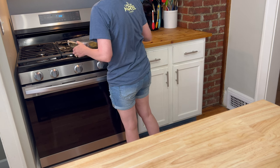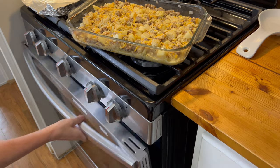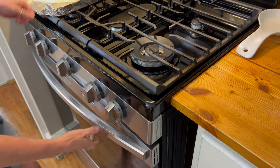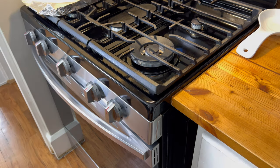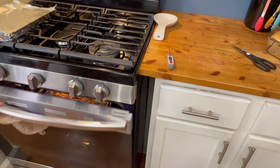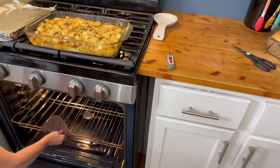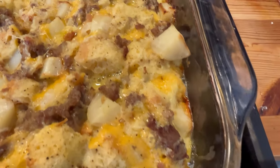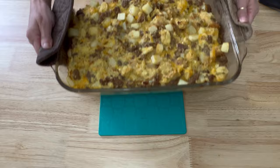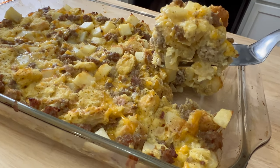Typically breakfast strata should be made one day, refrigerated overnight, and then baked in the morning — but we've always had this as dinner. Once the family came home, I took it out of the refrigerator, removed the foil, and preheated the oven to 350 degrees. Once preheated, it went into the oven for 45 minutes. Everything is already cooked through aside from the potatoes, so you're really just finishing cooking the potatoes, heating everything up, and melting the cheese. After 45 minutes, remove it from the oven and let it sit for about five to ten minutes — it is like molten lava if you eat it right away. If you try out this recipe let me know in the comments how it turned out. Thank you so much for watching, and if you like what you saw please consider subscribing. Have a great day!